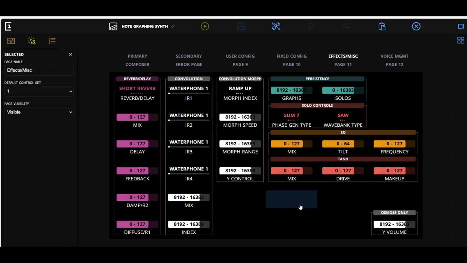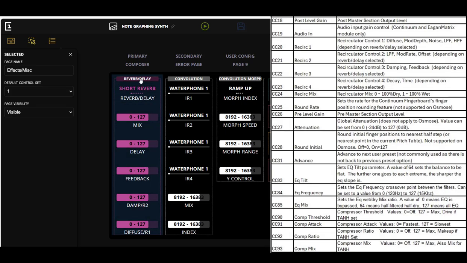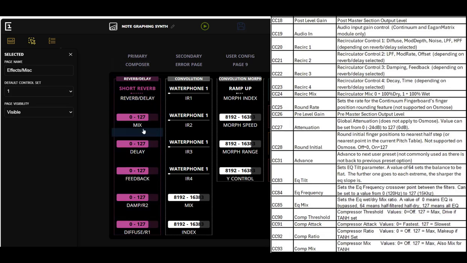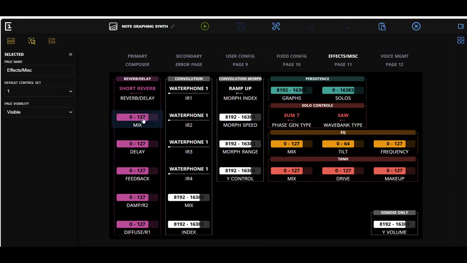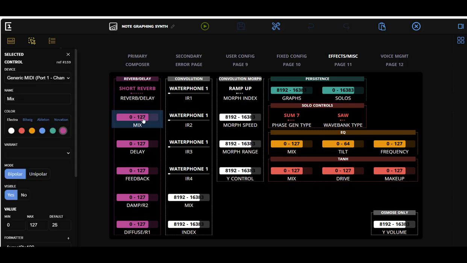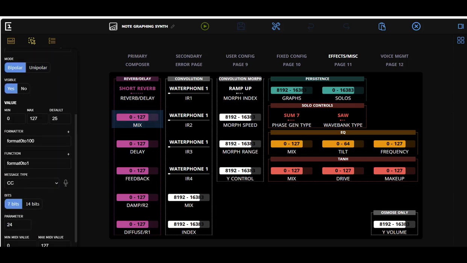The first one is just supporting normal CCs. You'll still use a number of normal 7-bit CCs in your overlays. For example, if you want to allow the user to change reverb settings or convolution mix, gains, or a number of standard CCs that are still used that you'll program up in your overlays. Let's take the reverb mix, for example. This normally would be changed with CC24. This tool lets me set a min and a max range, 0 to 127, and a default that will come up when the tool starts up.